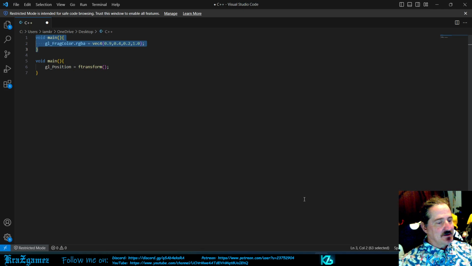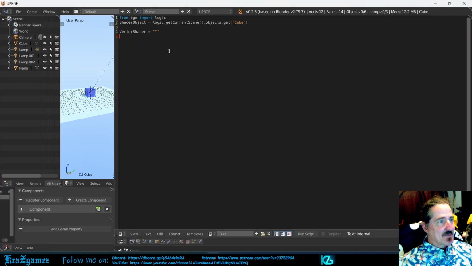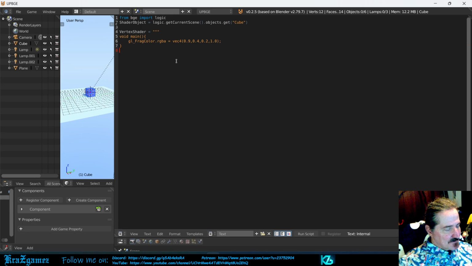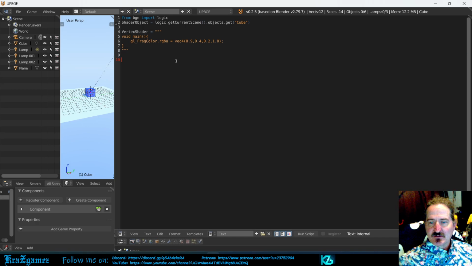Hit Control C, and all you're going to do is bring it right back into here. You're going to hit Control V, which will put it right in here for you. Now you've got it in there. You notice that all this is orange. It's not doing anything. It's not going to do anything because that's not what it's for. Once I do that, I'm back into Python. It's using this information. And then you hit a space. It should be, I'm missing a space.